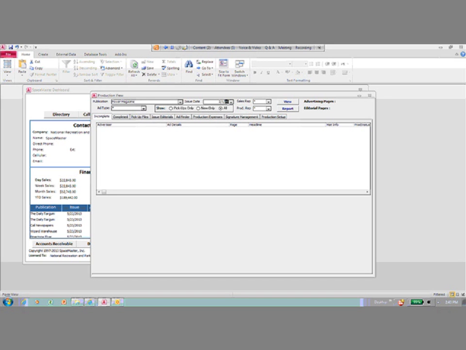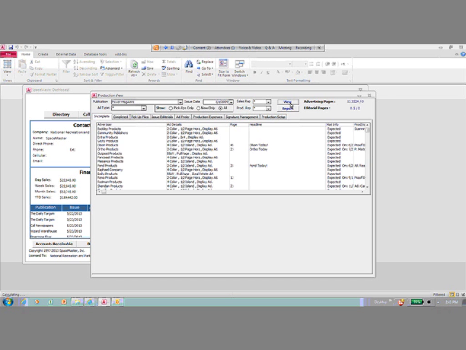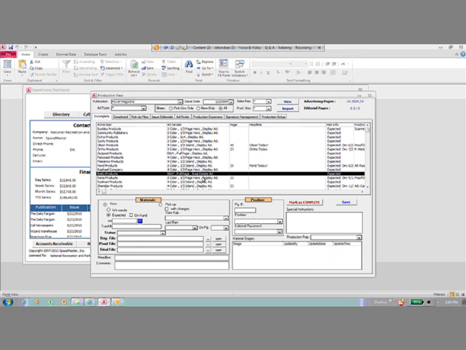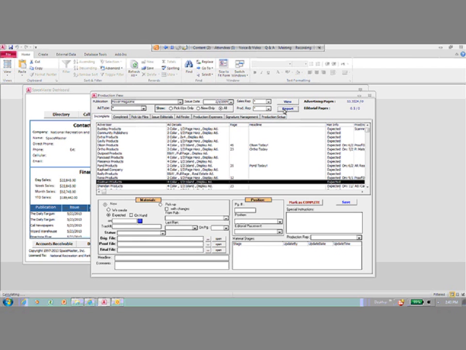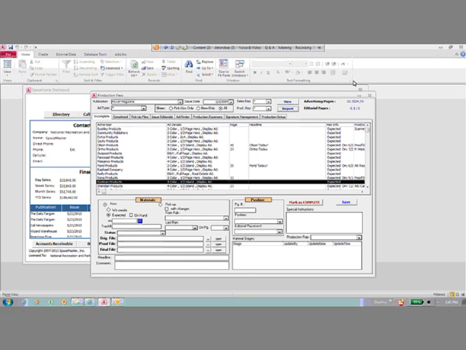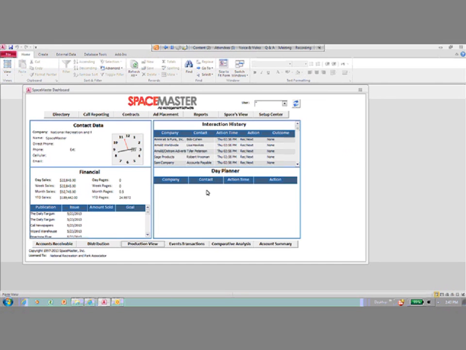Then I'm going to see the entire issue with all the data, including the stages through which materials pass, et cetera. So every aspect of production is covered. Plus there's a report, and data entered here will appear back on the individual order. Data entered on the individual order appears in the summary.